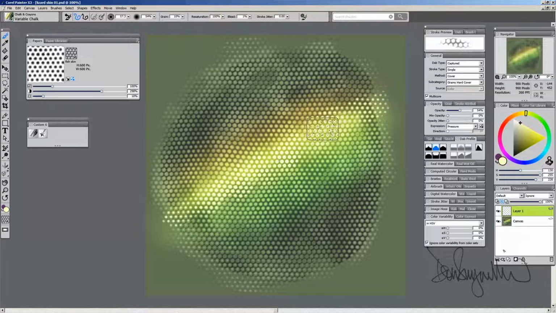If I get it too opaque, then I of course want to be able to lower the opacity some. I may want to change it to a screen layer, which when it's this light really doesn't make a lot of difference. You can see it adds just a little bit of more bright glow on top of it, as you can see in the preview here. Now, of course, if I was doing this on an actual creature, I would be following the contours of the creature with the brush. But since I'm just kind of doing it on a circle here, you can pretty much do whatever you want with it.